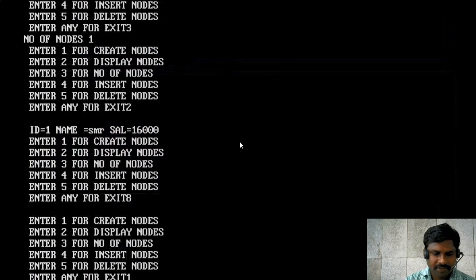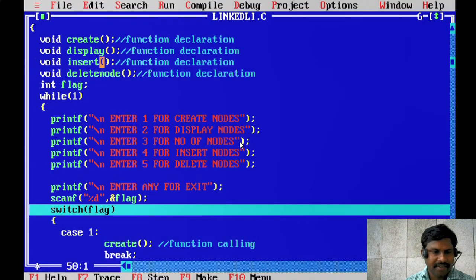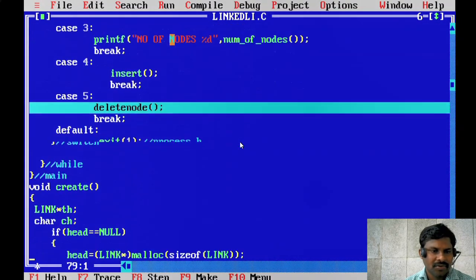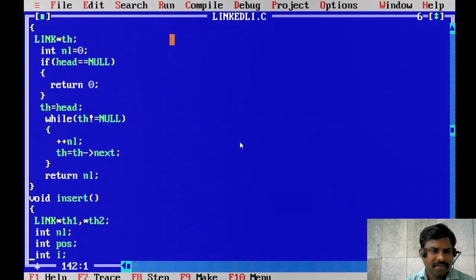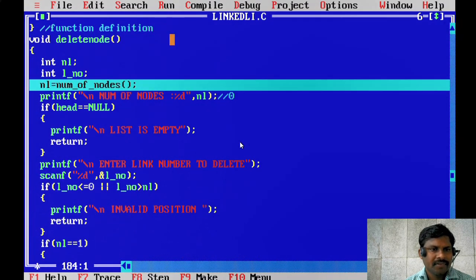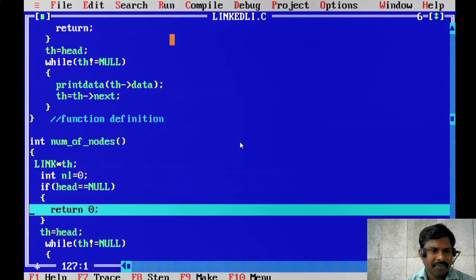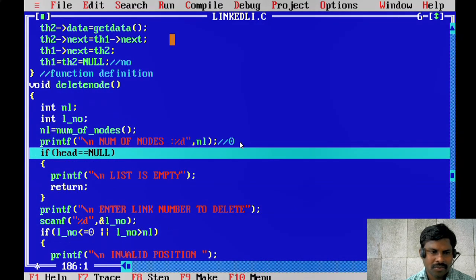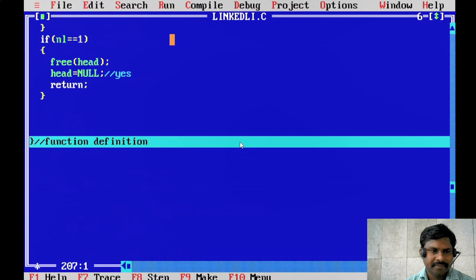For create, first delete 5, flag value is 5, case 5, then control goes to delete node, then this function is executing. So number of nodes is 0, head is equal to null, yes, true, list is empty, and then return.